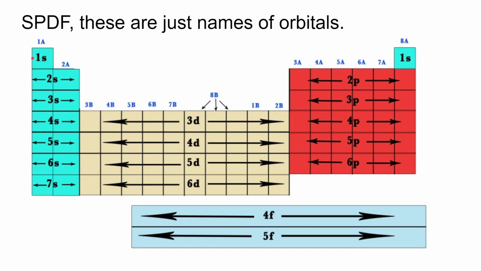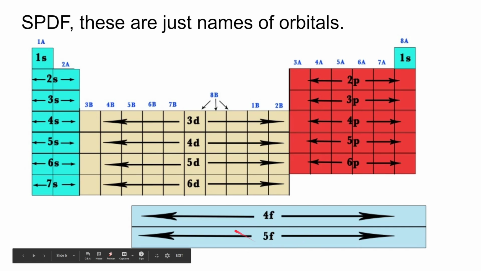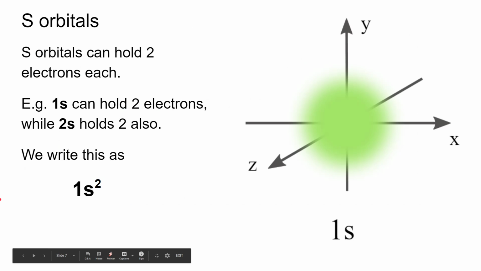It's in the 1 row on the periodic table. Okay? As you see, this is 2, this is 3, this is shifted down 1, we'll get to that in a bit, but let's look at the first 3 columns. This means the first 2 columns here are S, these ones are P, these ones in the middle are D, and we won't have to worry about these ones at all. Okay? Don't panic if this doesn't make sense just yet.